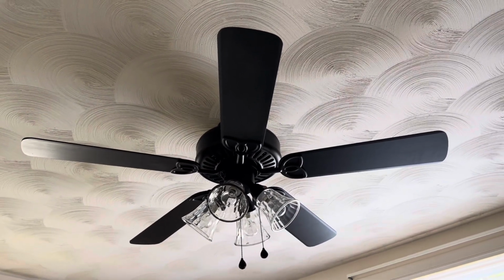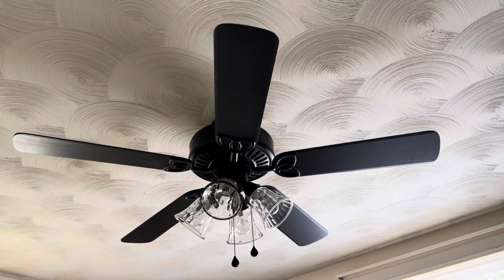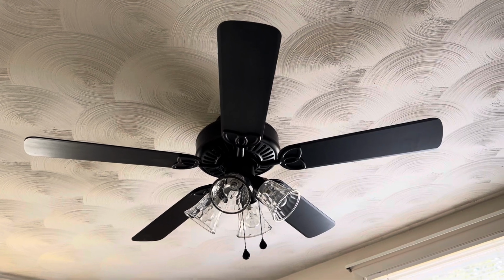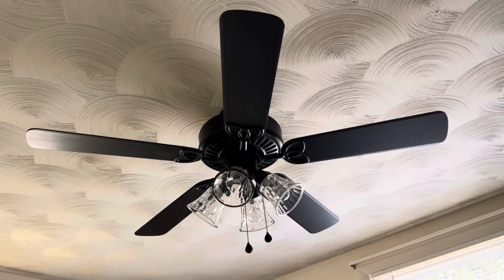Today I'm going to be showing you my 52-inch Harbor Breeze Springfield ceiling fan. This fan is installed in my new house. It replaced a light fixture. So, I got tired of a light fixture, so I put up a fan again.